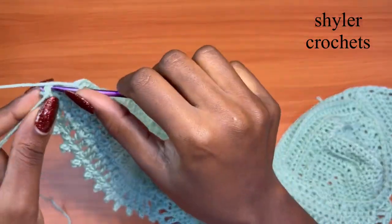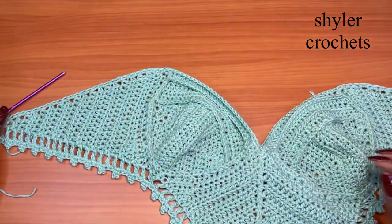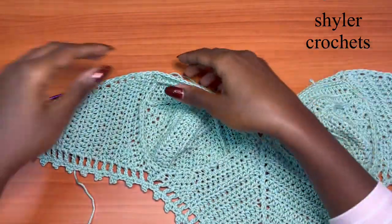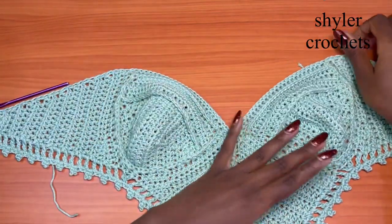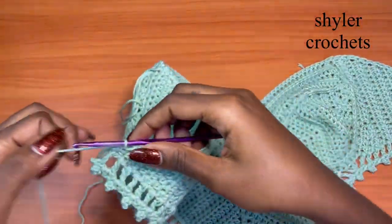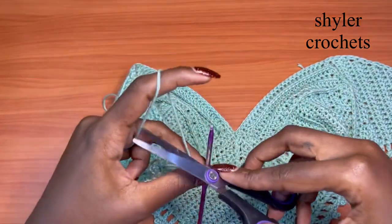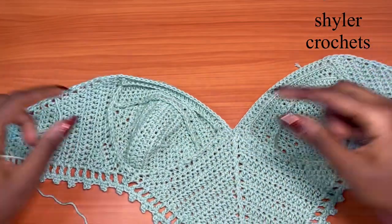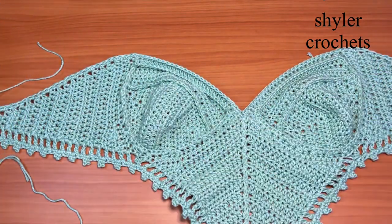So I'm in my very last stitch, and I'm going to place one single crochet there. And this is what you should be having at this point. If you want to work your top upwards some more, then you're going to have to do another row and keep building your work upwards. But I'm not going to do that because this is very fine with me. You can also bring this picot stitch on top here. I think it would look really nice.